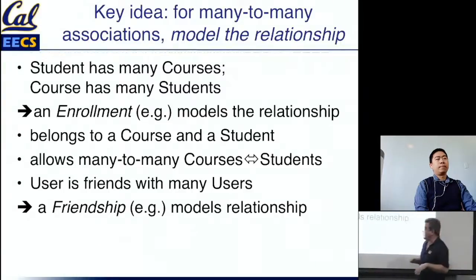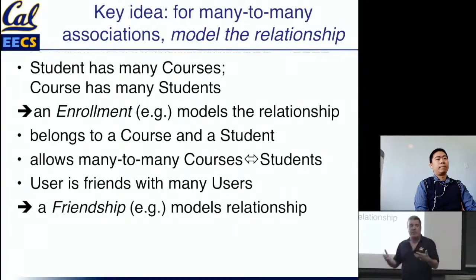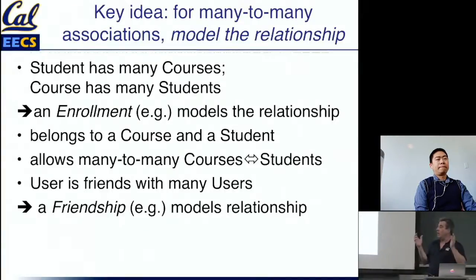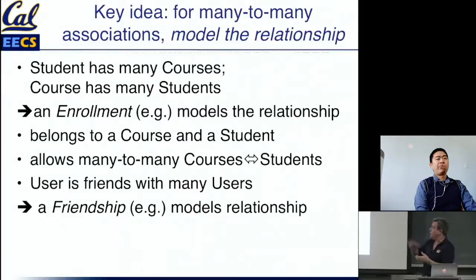And yes, in case you were wondering, Rails does have a syntax for saying something like a user is friends with many, or a user has many friends, but friends are really just things that are in the user's table. So there are ways to do self-join relationships, and I'll leave that level of detail to the other videos and to the textbook explanation. But the basic idea that comes out of this is the same thing in all of them, which is when it's many-to-many, think about what modeling the relationship means, and then figure out your schema and the way that you're going to use associations to capture that.